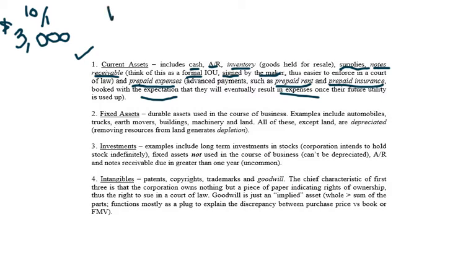So we flash to the end of October, Halloween, 10/31. The month of October is gone. How much of that $3,000 is still going to be considered an asset? Just $2,000 now. So it's reduced to $2,000. Only $2,000 of it is still an asset. So what happened to the other $1,000? The other $1,000 is now insurance expense. That's what you expected to happen. That would be the balance of that account at the beginning of November.